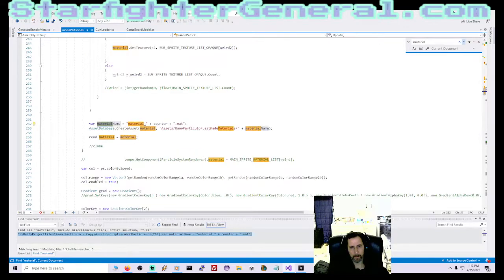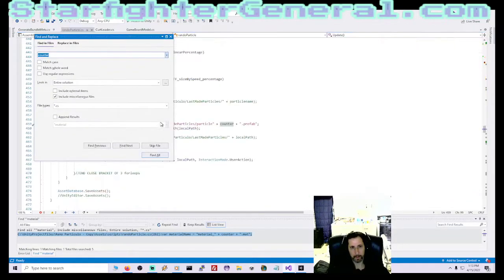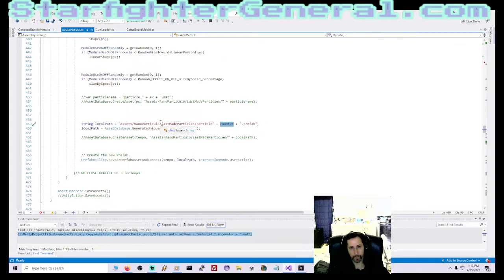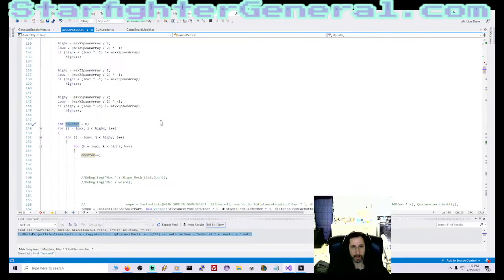So the counter needs to start with the original counter. Counter equals 0. That should load from a play thing, and then save.